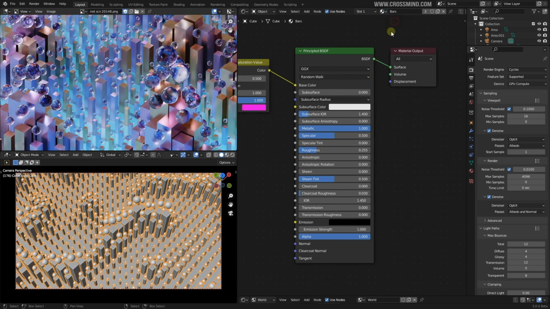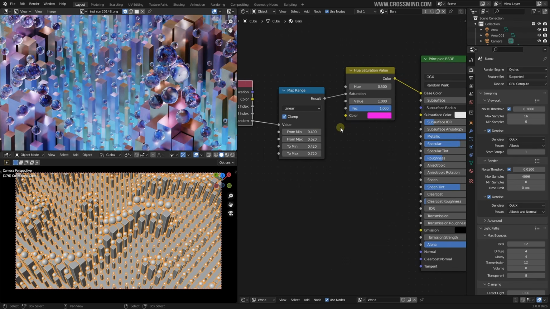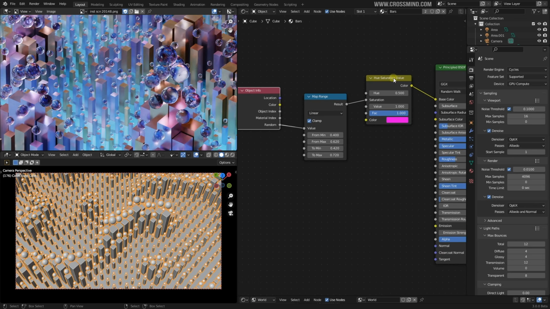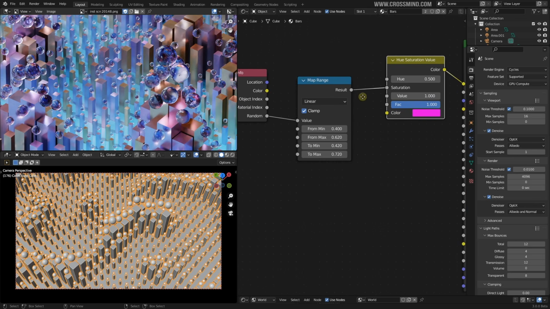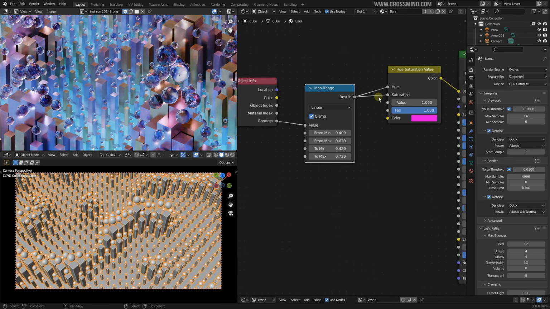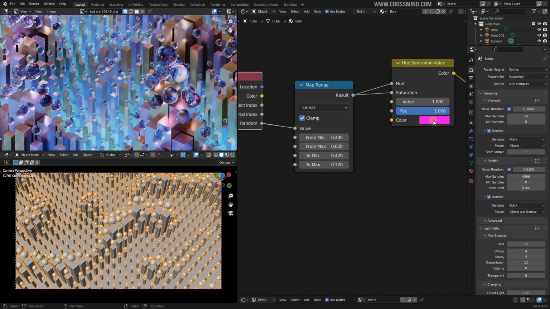And on the bars, I'm using a metallic shader, and for randomizing the colors, what I did was use a hue saturation node with this kind of color, and in the saturation and hue I used the object info node's random value, so that for every bar there will be a random value generated for this color.